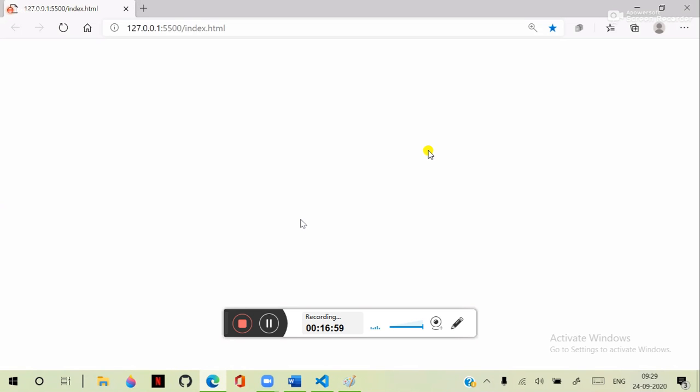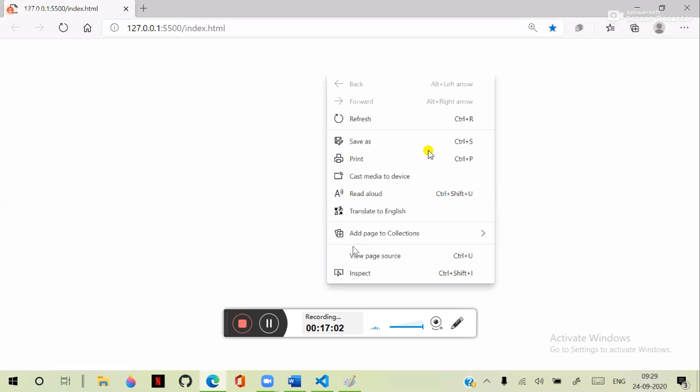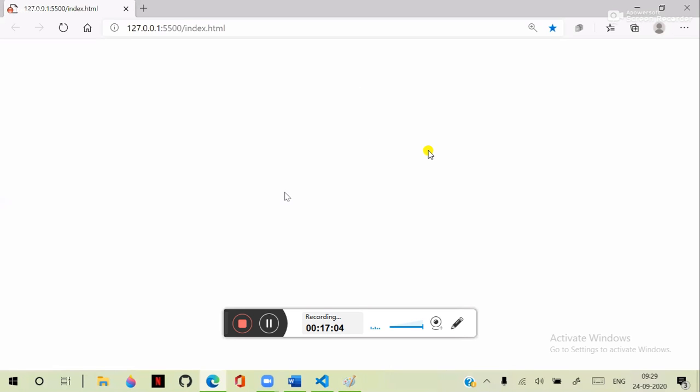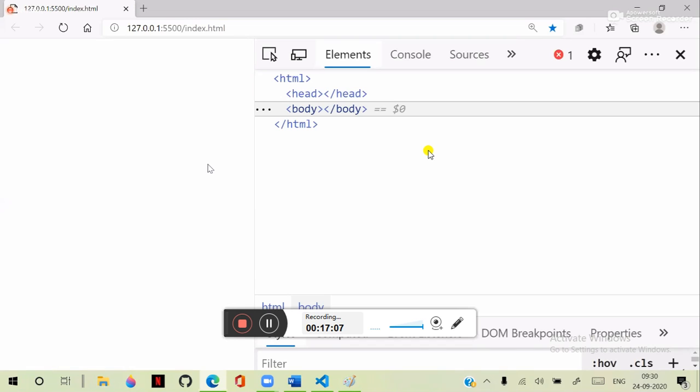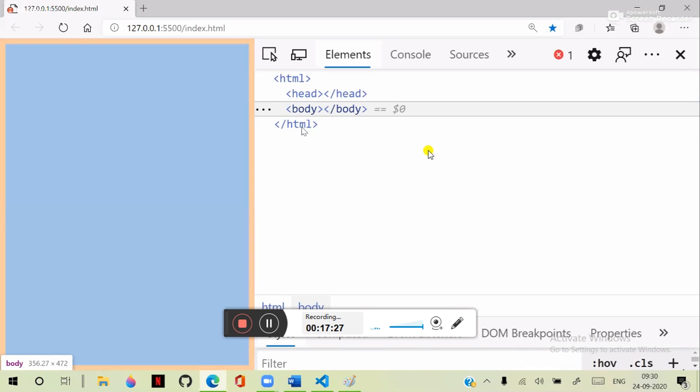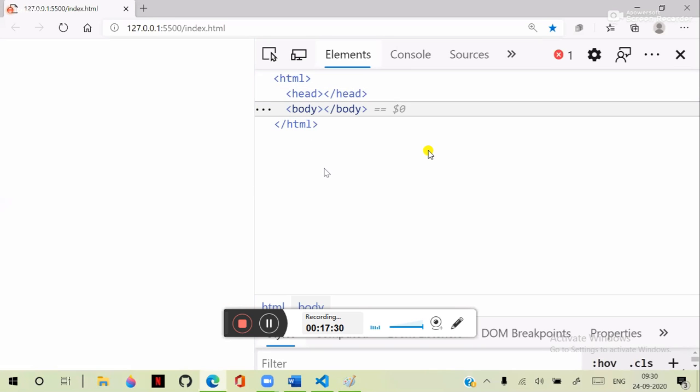You right click and select inspect. When you select inspect, a debugger will come. In the debugger, you can observe it shows these elements. There is a category called elements. In the elements, it is having HTML, head, body, all these as elements. That means HTML is not a collection of tags. Don't ever say HTML is a collection of tags. HTML is a collection of elements. That is technical. Then what is a tag? I will tell you.